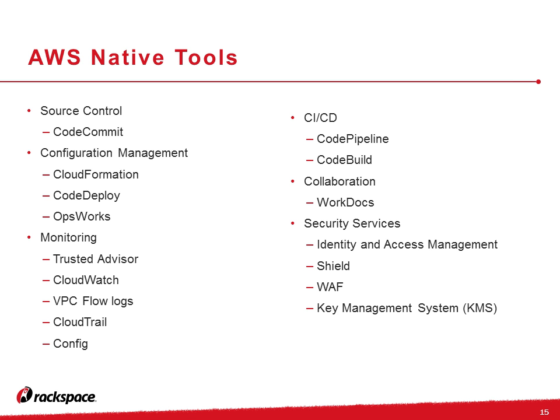So we want things for source control. We want something for configuration management. We want something for monitoring. We want things around our CI/CD process, as well as collaboration, and again, security services. So we want to make sure these are all incorporated into the tools we're choosing for the automation. Specifically in AWS, you have a lot of different options. You can consume native services from AWS for just about all these capabilities, but you don't have to. So that's one of the great things about DevSecOps, is that you can use the things you're comfortable with, be that the AWS native services or third-party tools.